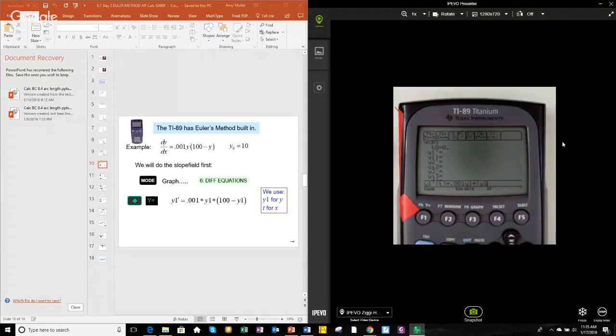So we're going to type in y1 times, and we've got to use the times in between, parentheses, 100 minus y1. Close the parentheses. So I've got, make sure I got that right. I don't have a times here. I need to fix that. Put it, whoop, times in there. Good. All right. Then we press enter.